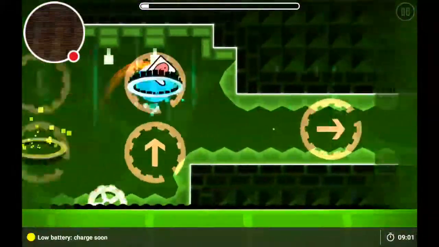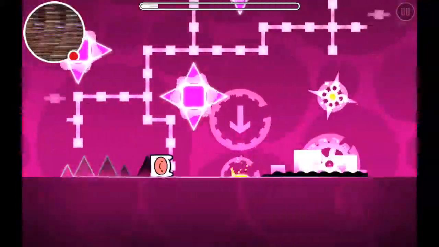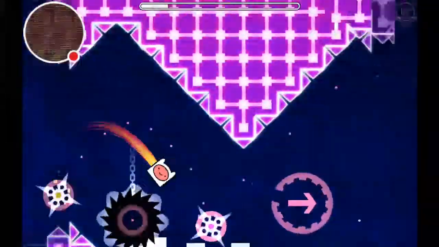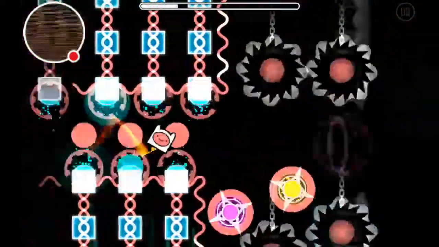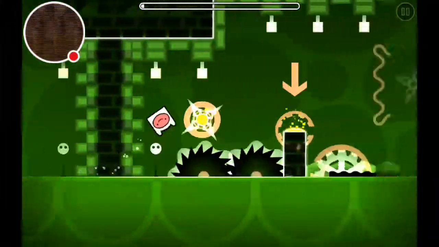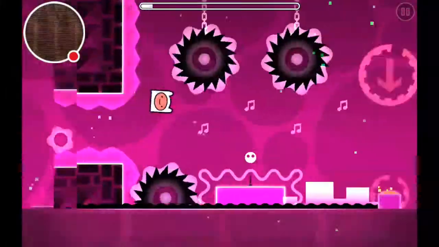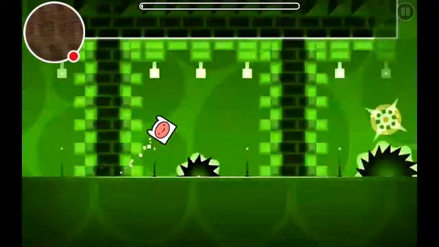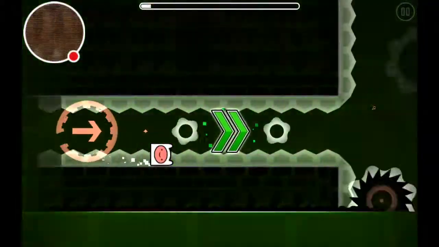Six, Electrodynamics. Electrodynamics is really harder than it seems. It actually gets harder as it goes on. So that kind of means this beginning part's the easiest part. It actually took me a while to figure out that invisible spike thing, even though it was just two stupid jumps.